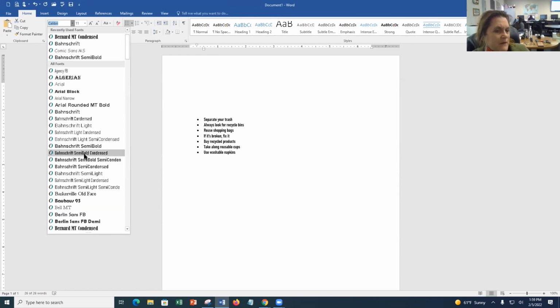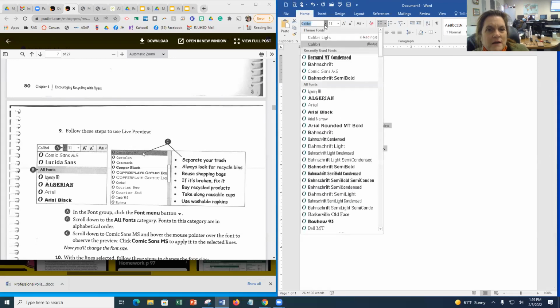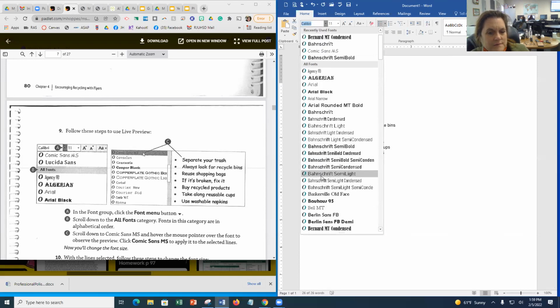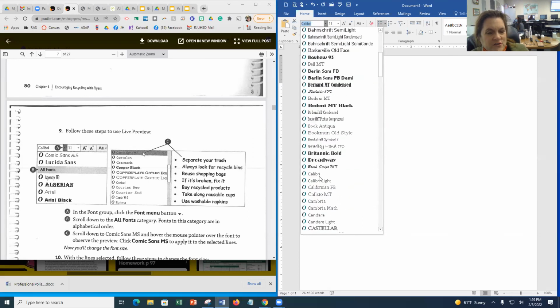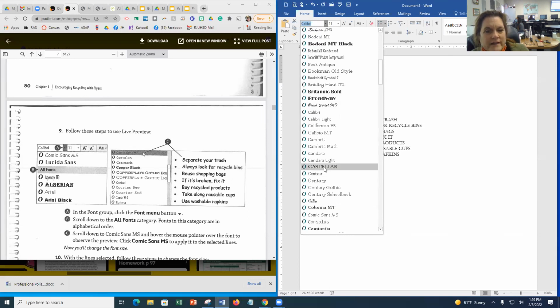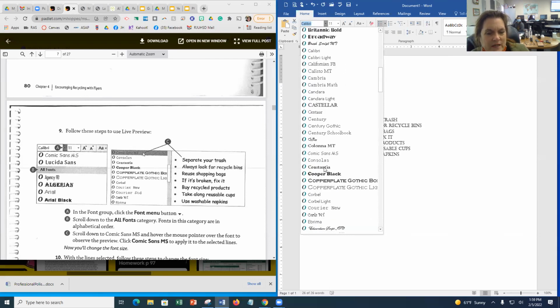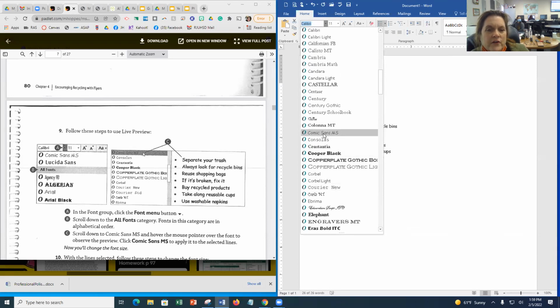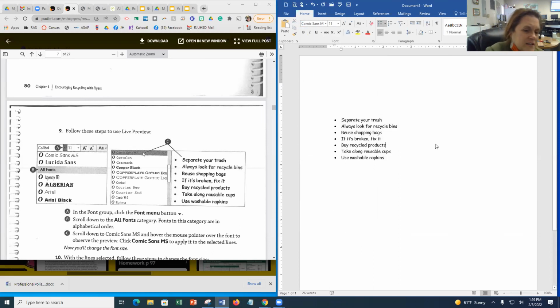It's just previewing what that one would look like. So this is kind of nice if I'm trying to decide what font I like, and it will live preview it for me. It doesn't work as well when my page is minimized because it's right on top of the words and you can't really see what I'm trying to show you. So in the end, they want you to click Comic Sans, and you'll see there's so many different fonts. There's even ones that aren't really words. I like Castellar, but they want you to pick Comic Sans. Let's see, can I find it? Oh, there it is. If you don't like Comic Sans, you don't have to pick it. But once you actually click on it, you'll notice it changes the font to that one.